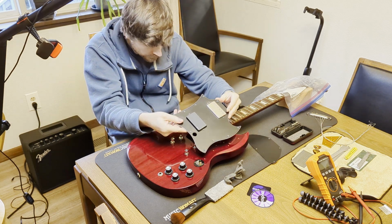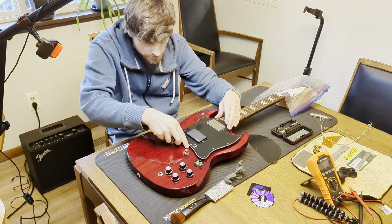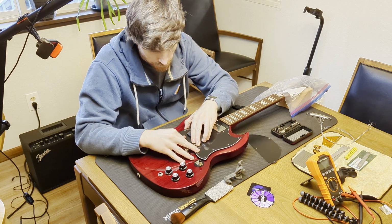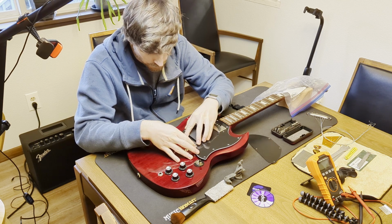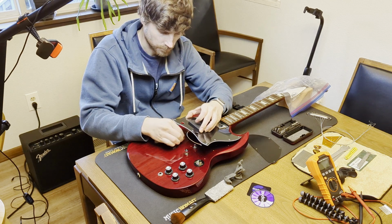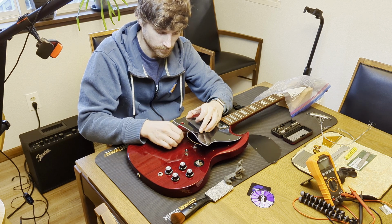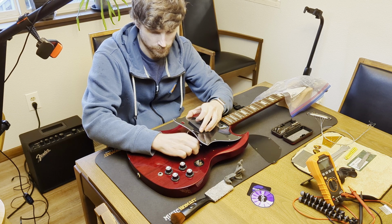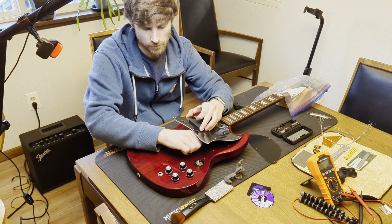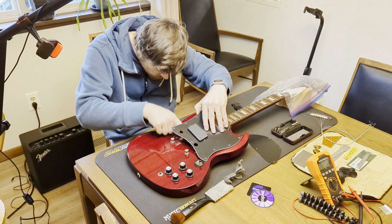I'm trying to do my best to not mar the pick guard. Looks like somebody's pushed that through before, and it just is too much. So I end up taking out those pieces. And then it fits on there real nice. Just making sure the wiring's tucked in. That's not gonna hit the screws that adjust the pickups.